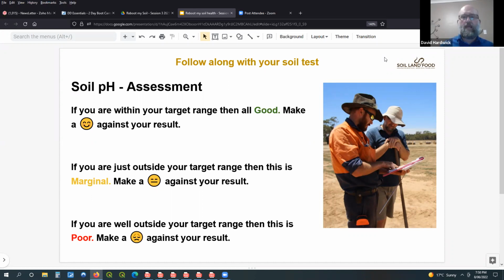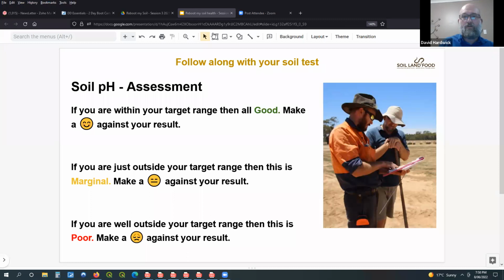Remembering that pH, I'll get up the whiteboard just so I can practice the whiteboard and feel groovy and modern. Hang on a minute, everyone. Where's our whiteboard? Don't even know where it is. No, don't do that, Dave. Whiteboard's gone walkabout on me. Never mind, I can't use it. I'm not that groovy and I'm not that modern. All right, forget that. Okay, everyone, I'll just get the annotation going. Sorry, last time I worked out how to use the whiteboard. Now I don't know how to use it.